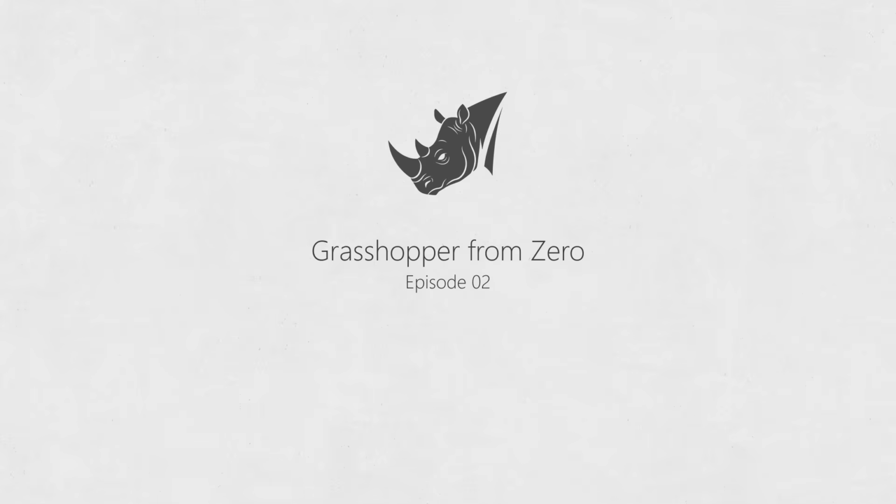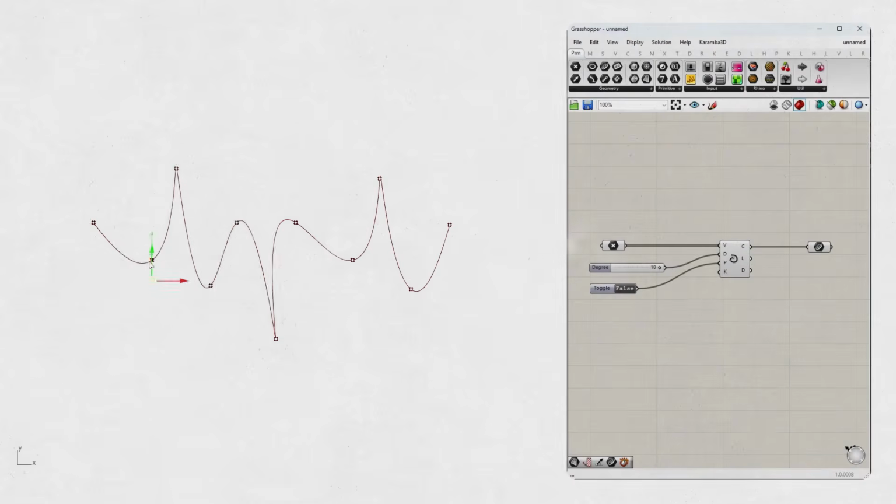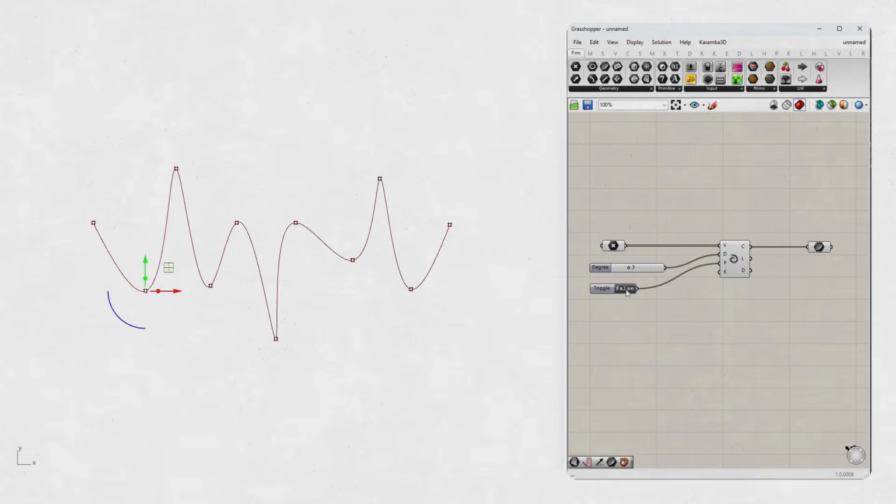So, last session we learned how to create our very first geometries, input data into Grasshopper, and work with components. Today, it's time to dive into one of the most crucial parts, basic geometries and transformations. In this video, we're going to explore the foundational components of geometry, lines, curves, and those awesome 2D and 3D shapes. And guess what? We're also getting into transformations.